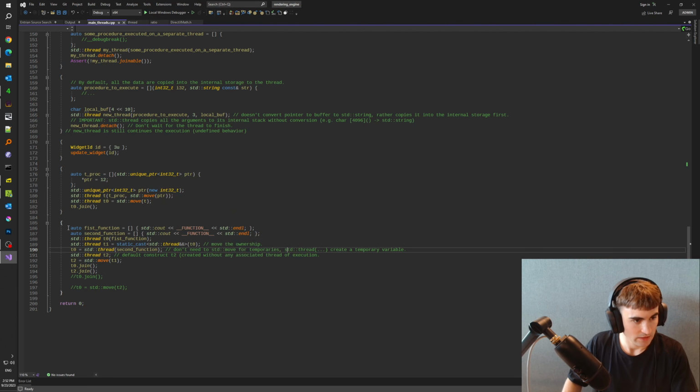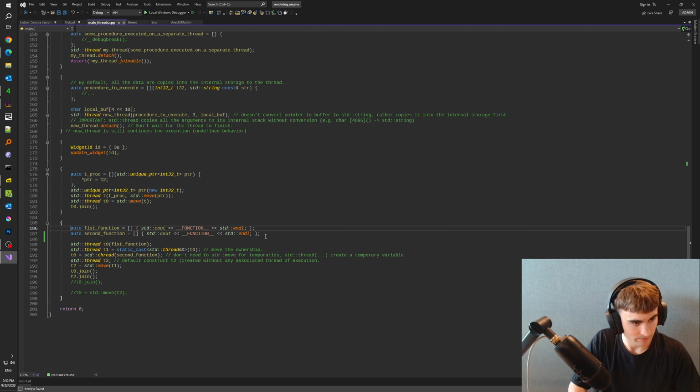Okay, so that was the block of code that we wrote last time, and we created a couple of functions. Let me put some white space here so it's clear that we have two lambda functions, the first one and the second one. We create an instance of an std thread, and we assign this function for the thread to execute.